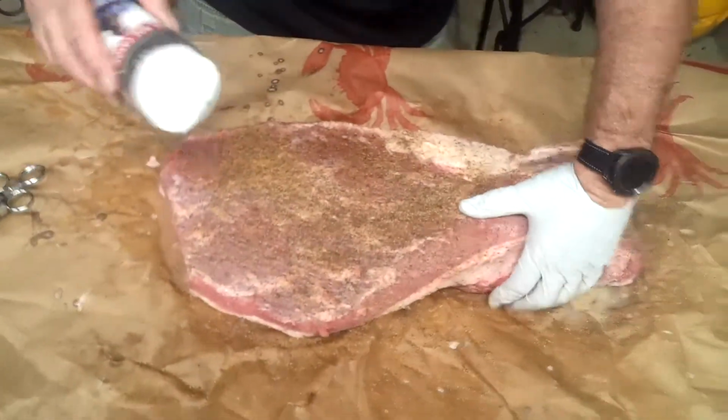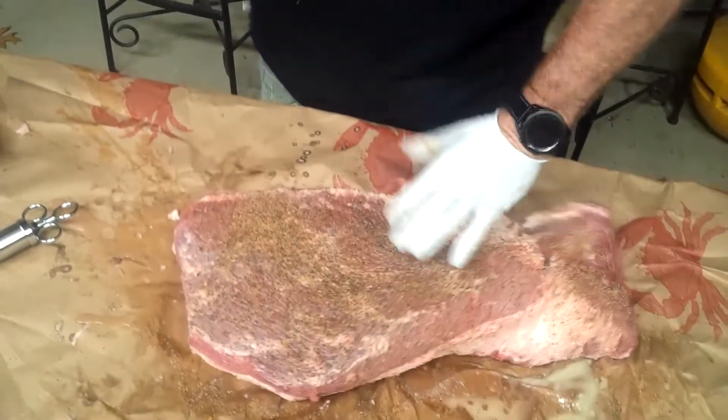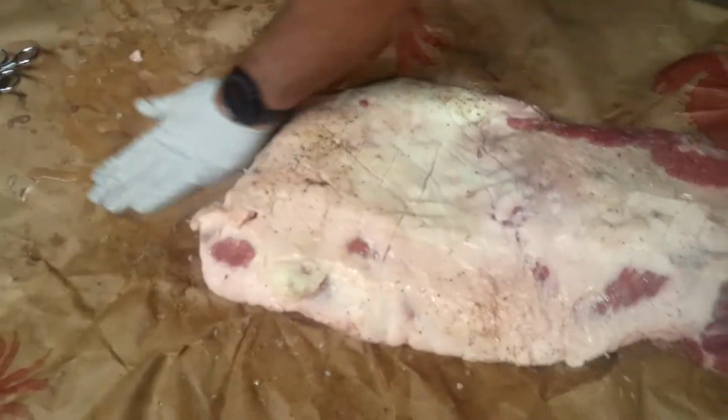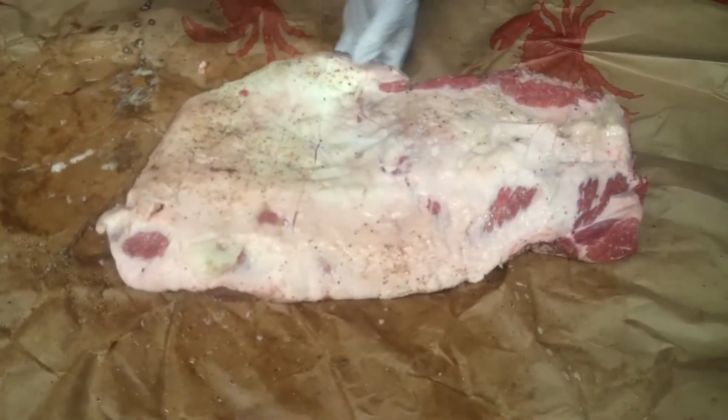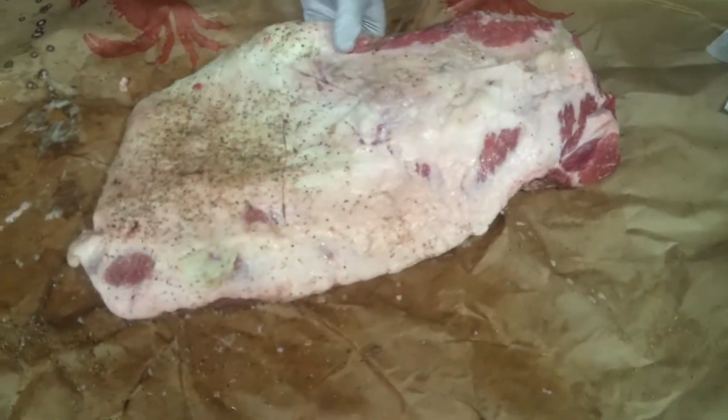Okay. Now we'll get the other side. And I'll show you the other side, which is where all the fat is. Can't turn it over. I scored it like that. I also trimmed a lot so we can get some of this rub in there. If you just put it on the outside of the fat, it's not going to get into your flavor. So you got to get it in there as good as we can.